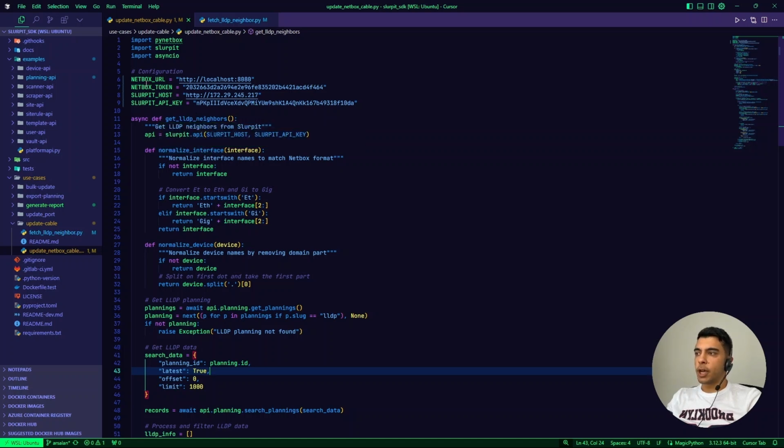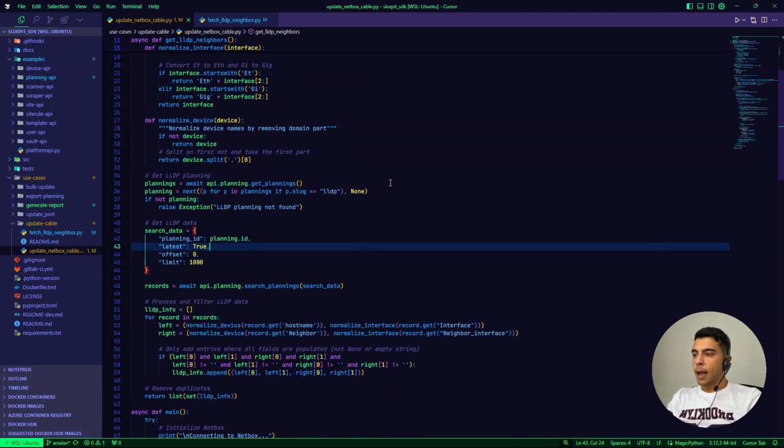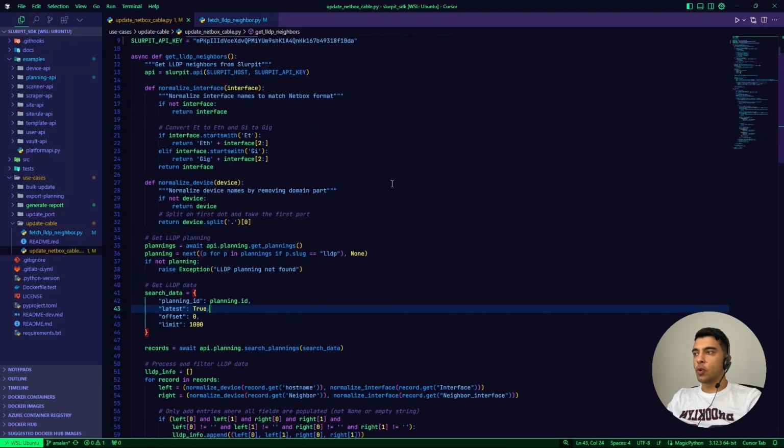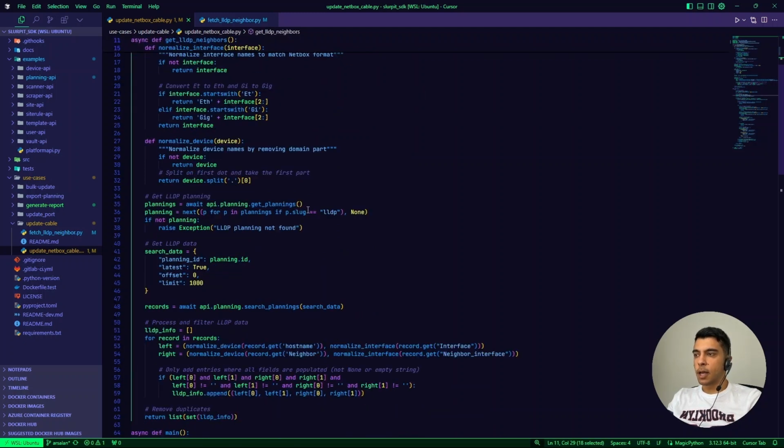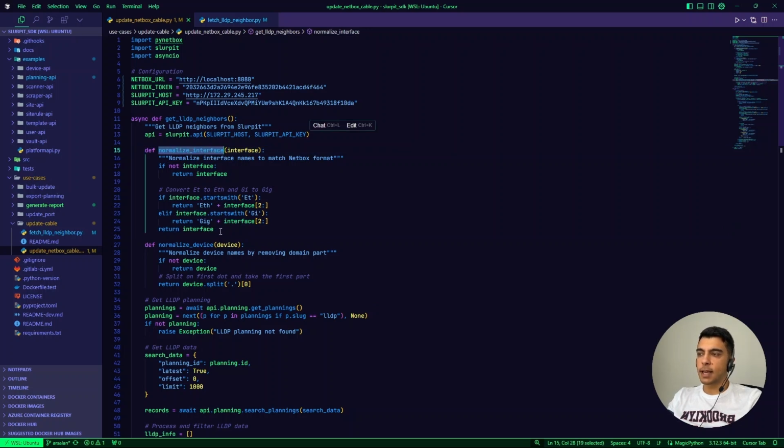You want to change the URL and token for each side of the endpoint. And basically it is going to use both PyNetBox and Slurp'it API. So we are going to get the LLDP information, normalize interfaces, and I have to tell you that this script is designed for or optimized for iOS and XE, and it is not going to work with other platforms.